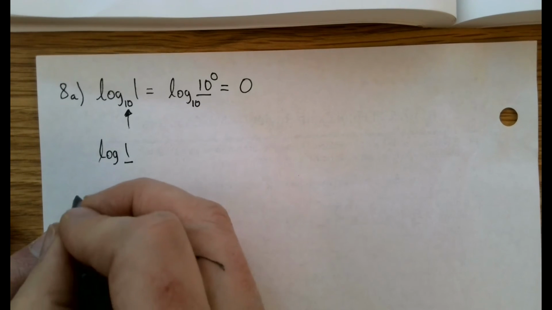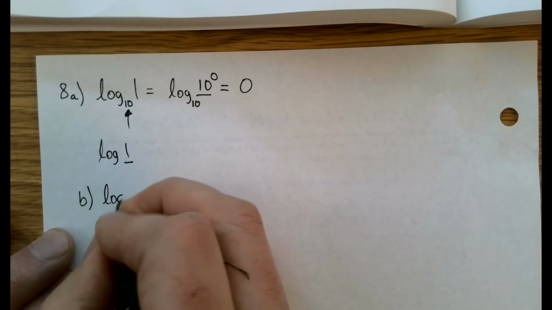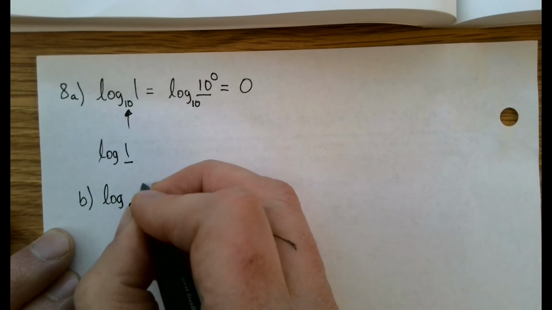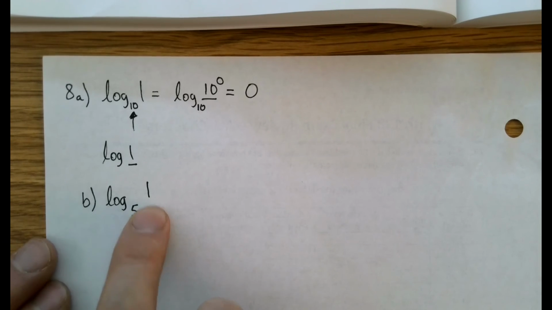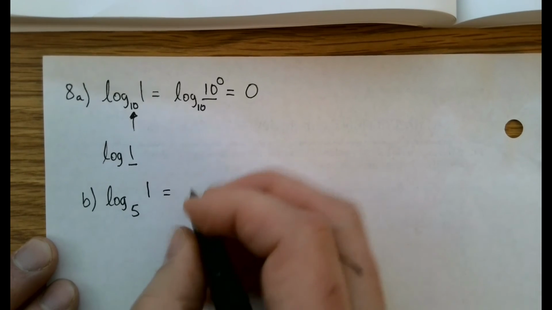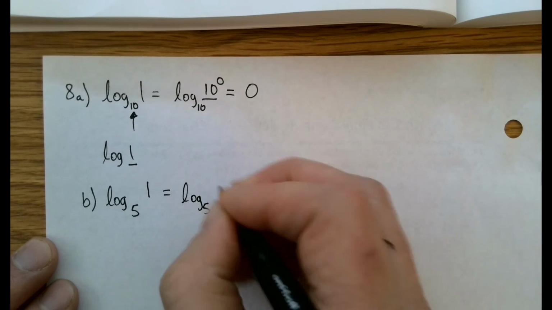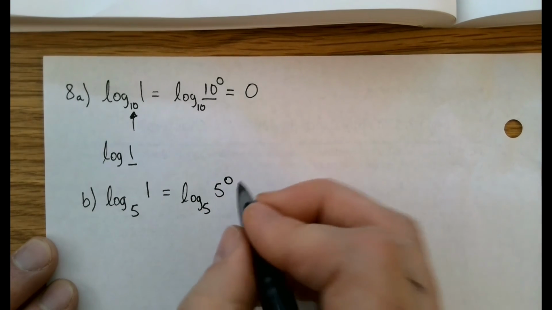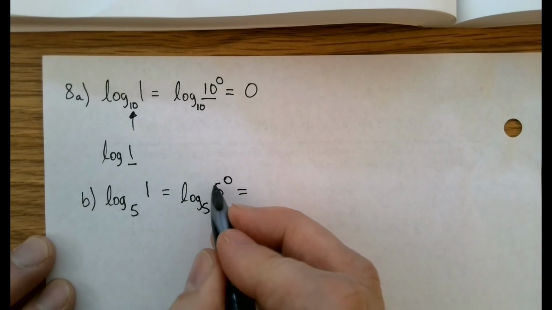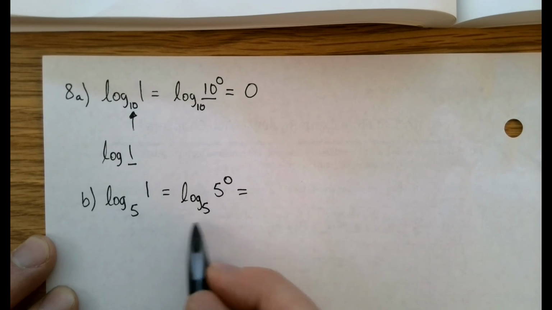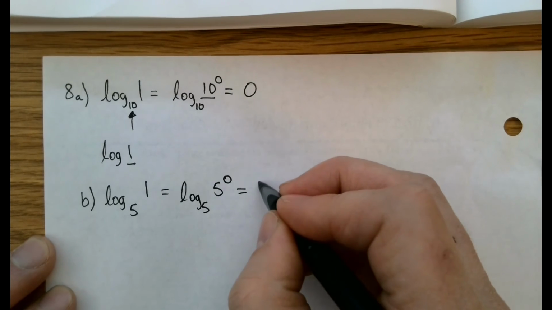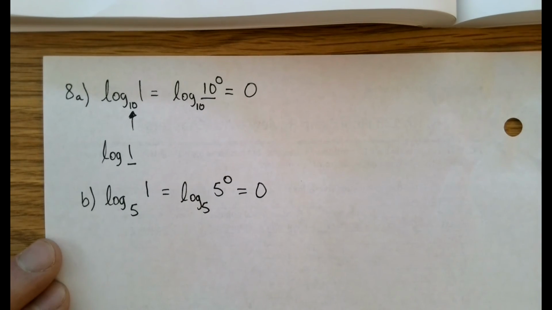Okay, get ready. Check out B. Log base 5 of 1. Again, can I write 1 in terms of an exponent with base 5? You might be getting suspicious of what I'm about to do here. I can write this as 5 to the 0. So what is this result? Well, since this is 5 raised to the 0 power and we're evaluating log base 5 of that, 0.